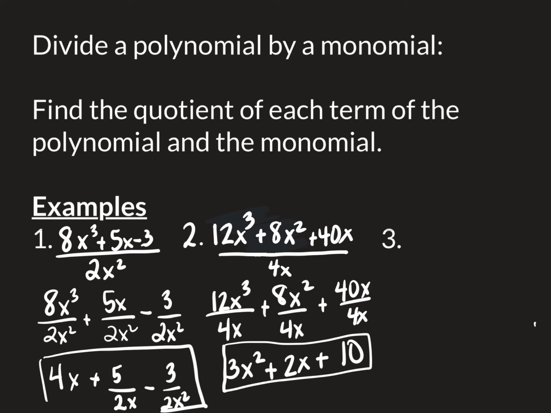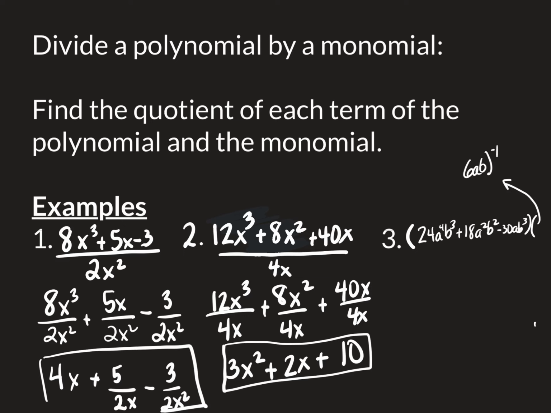And then number 3 looks like this. Hope I can write small enough. Let me grab a smaller pen. It is 24a to the 4th b cubed plus 18a squared b squared minus 30ab cubed times, which is going to sound weird, I'm going to put that up here, so hopefully you'll continue it and put it on the same line. 6 times a times b to the negative 1 power.